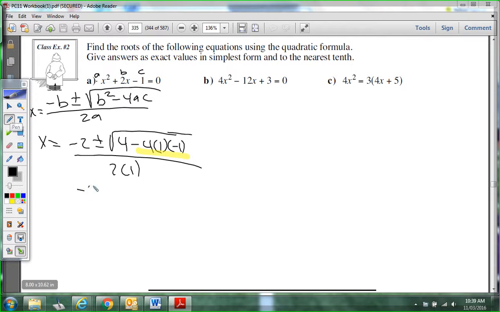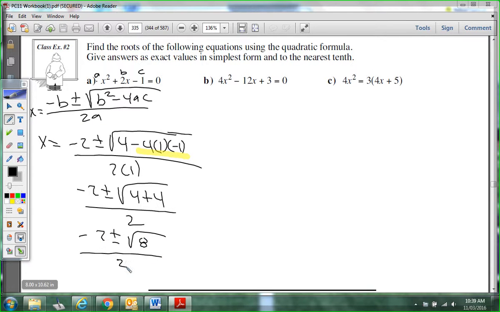Okay, so here it is. It's negative 2 plus or minus 4 plus 4 all over 2. 4 plus 4 is 8. Can I break down an 8 in a radical? Okay, what's 8 break down to? 2 root 2. Yeah, 4 times 2. So I can bring the 4 out as a 2. When you bring the 4 out, it does not jump the plus or minus. It just slides right inside there. It can't jump the plus or minus. It's a separate term. Okay, so then we're going to come over here. It's going to be negative 2 plus or minus 2 root 2 all over 2. Now what do you see here?